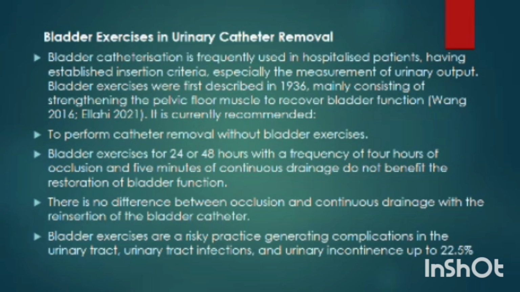It has been an old practice that we used to clamp and see the volume, ask the patient whether the patient is having sensation, and then remove the catheter. No, it is of no use, and of no benefit also. Moreover, doing this increases complications like urinary tract injury, urinary tract infections, or urinary incontinence, which up to 22.5% of patients complain of. So why do all those things? Don't do routine clamping before removing the catheter, right?